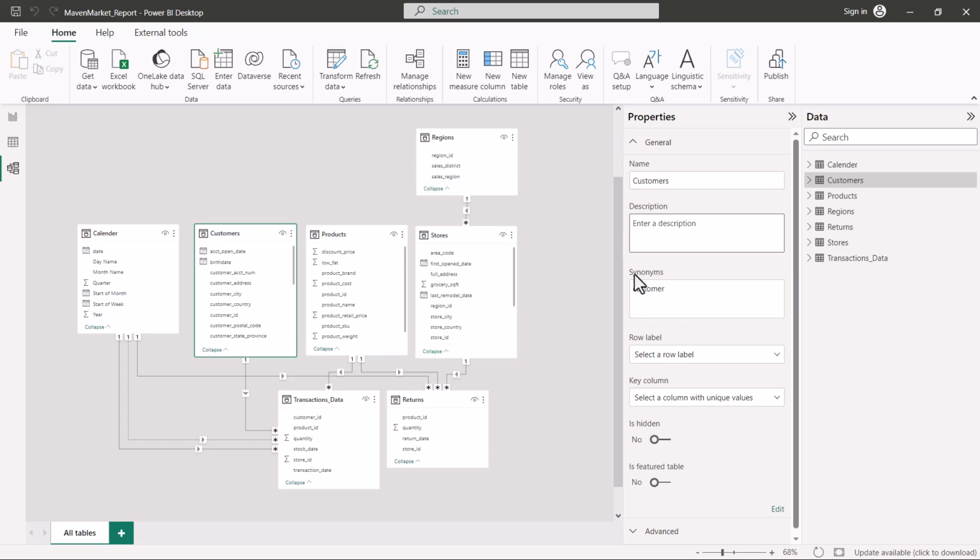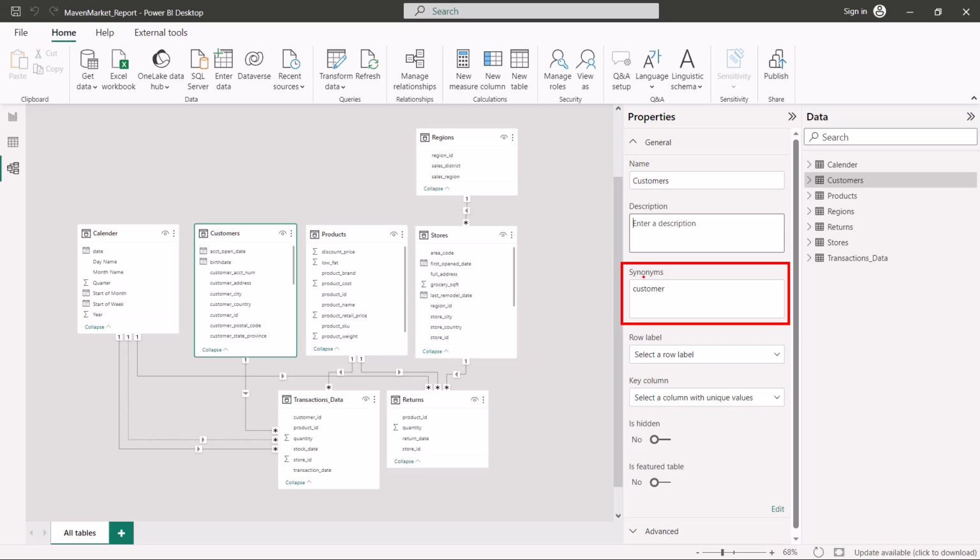Then this part, the synonyms part, is a very important part. There is a functionality in Power BI called the question and answer visual, or Q&A visual, which allows you, through the use of AI, to ask different questions about your data.